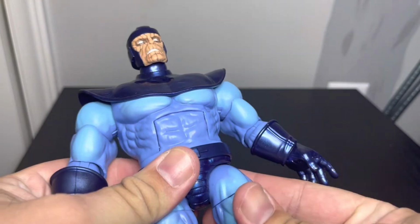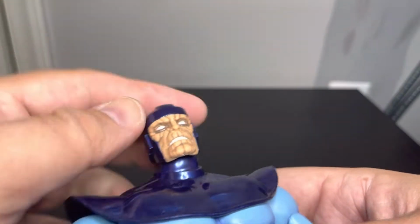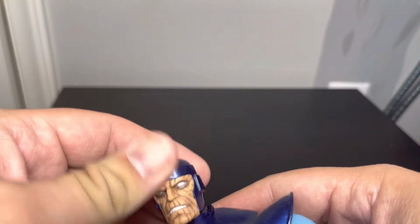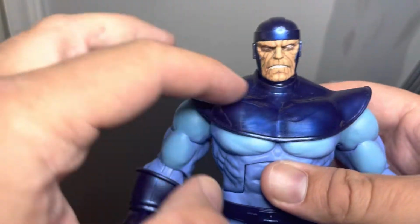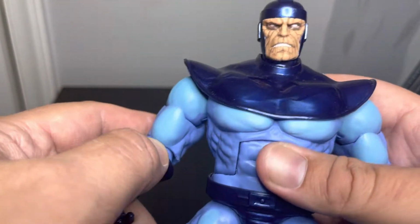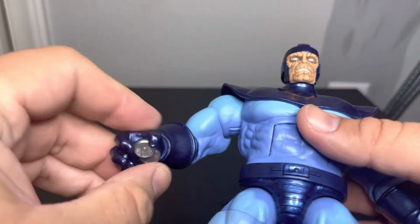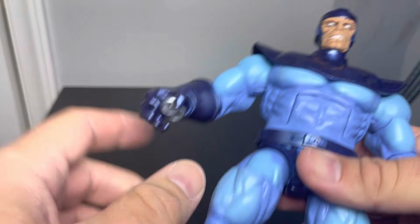I think it's a solid, cool looking figure. The face I really like a lot. I think they did a really good job with the wrinkles, and the eyes are kind of caved in a little bit. The helmet has a good sheen to it. It is kind of this marbling design, which I know a lot of people don't like, but I think it works. He is big. I mean, he's like Thanos size, basically.